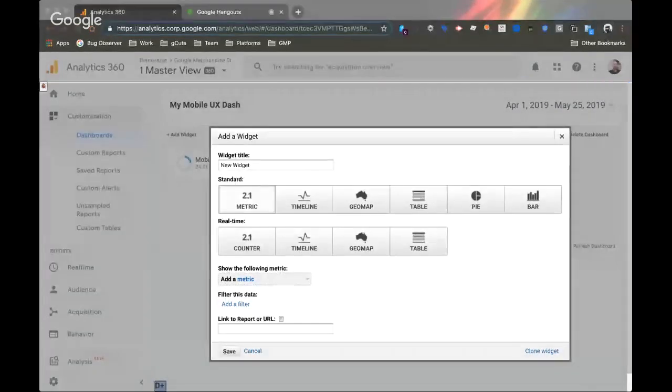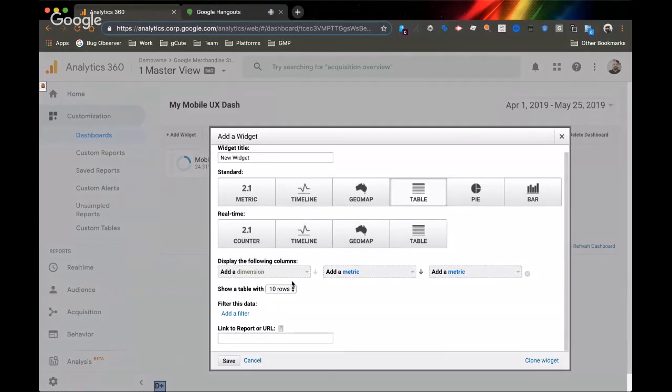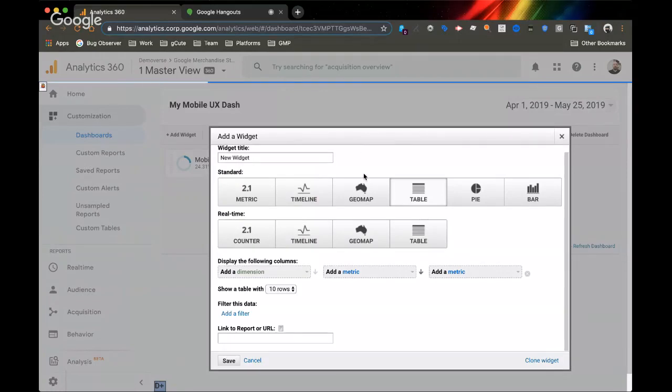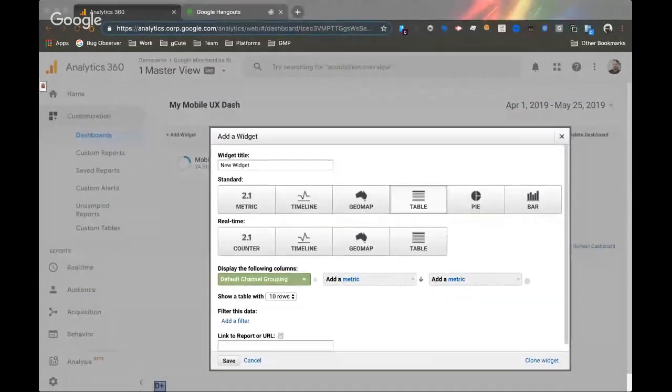So I'm going to start with a table. And in here, I'm going to choose the default channel grouping, users, and transactions. So I'm going to add a dimension. This default channel grouping is Google's estimate of what your traffic sources are. You can customize and create your own channel groupings as you need.